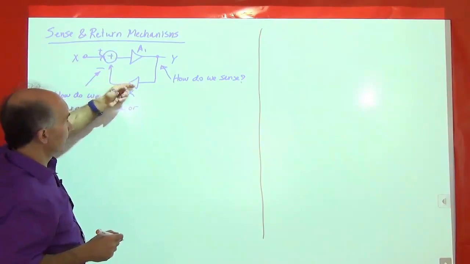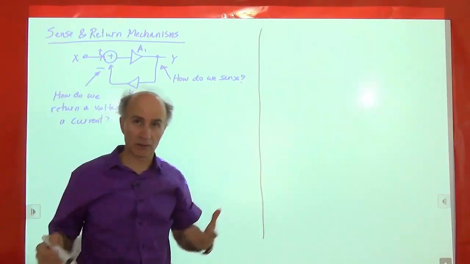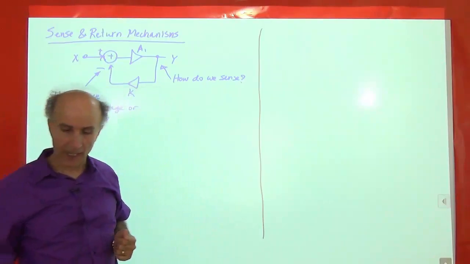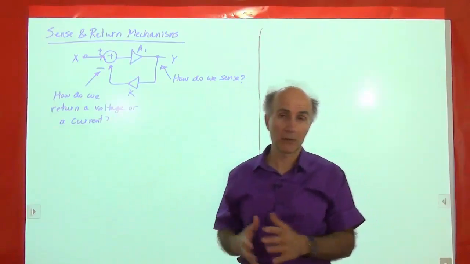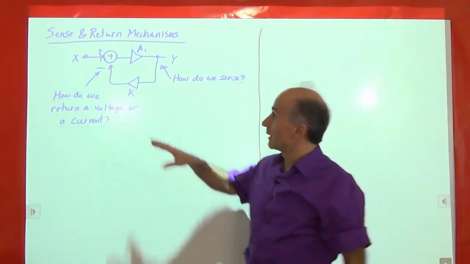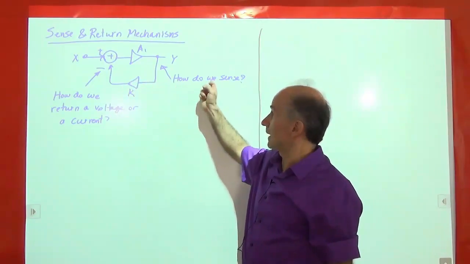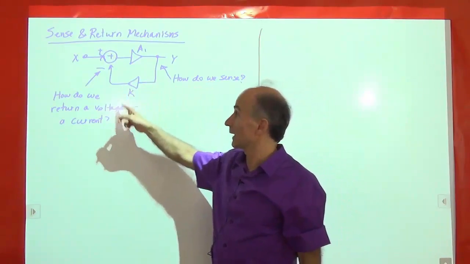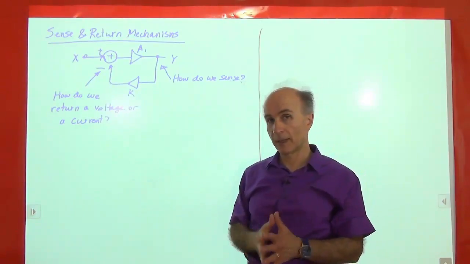Exactly what kind of implementation would this require? What do we expect of this guy to be able to perform that returning action, to return the voltage or the current? And so we will see that, based on what we have learned so far, we have some idealized model for this feedback network so that we can sense a voltage or a current, or we can return a voltage or a current. And those are interesting details that we will come back to next time.